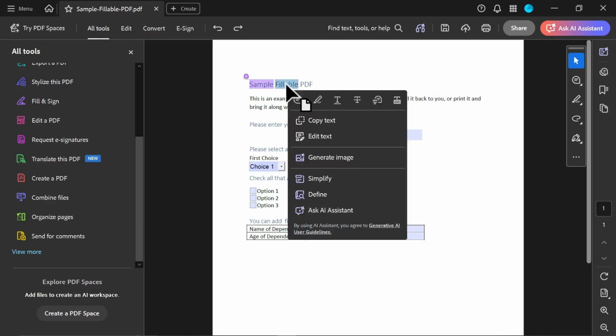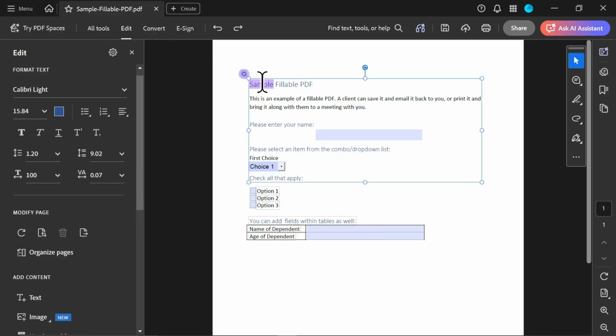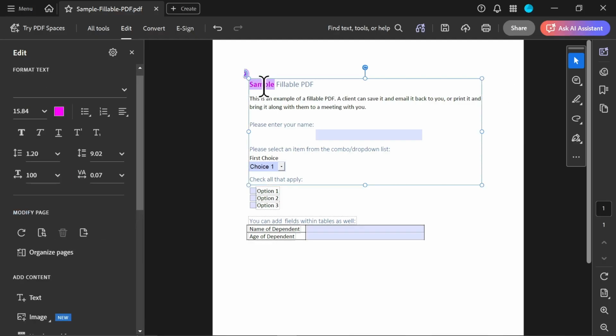For example, you can make the text larger if the comment needs to stand out, or smaller if you want it to fit neatly inside the box. You can also change the color if you want the comment to be easier to notice. Now, if you are using a sticky note comment, the options are more limited. A sticky note is mainly for leaving review feedback, so Acrobat may let you change things like icon style, color, opacity, author name, or subject, depending on the comment type.